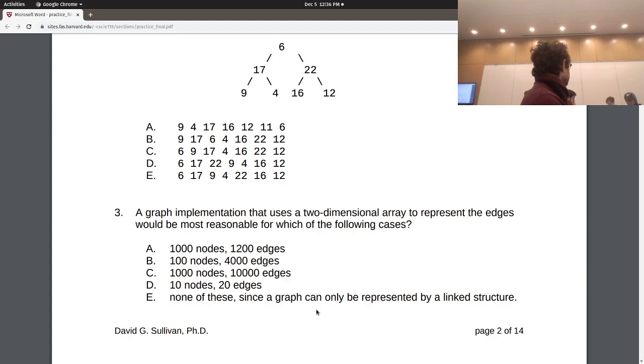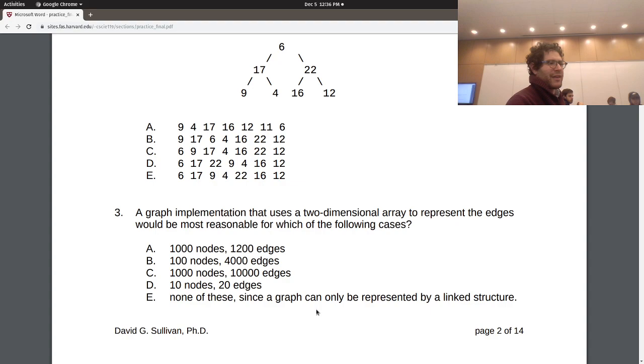Well, that's an excellent question. I go with what our textbook says, which is we consider it dense once 25% of all possible edges exist. So in other words, if you've got 1,000 nodes, you've got approximately 1 million possible edges, right? 1,000 times 1,000. That's how many possible edges there are.